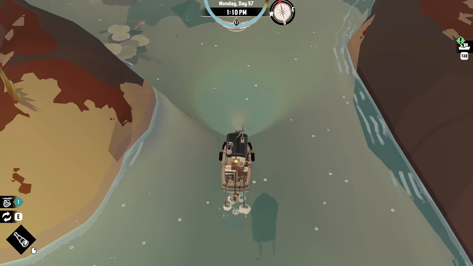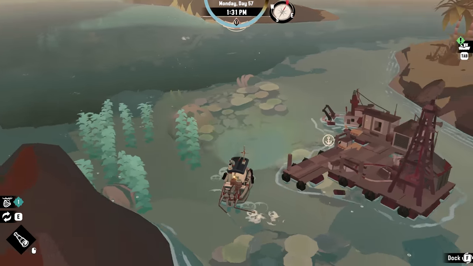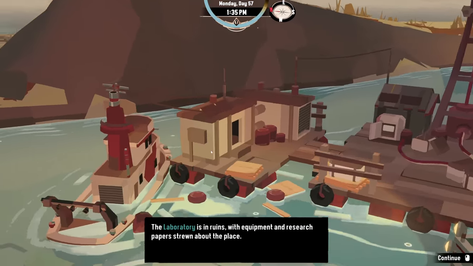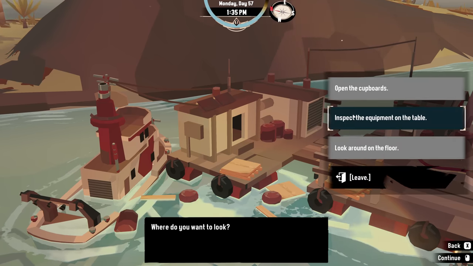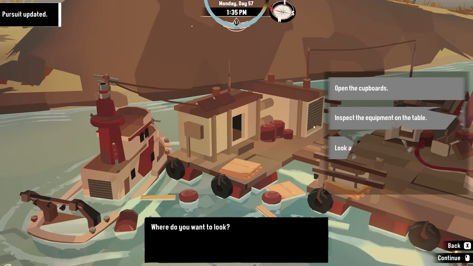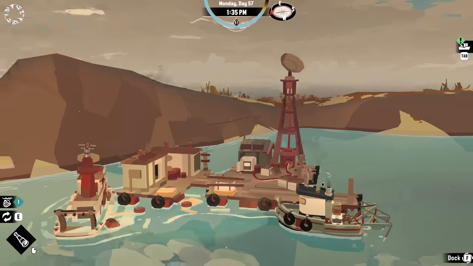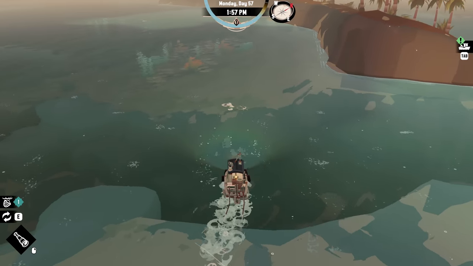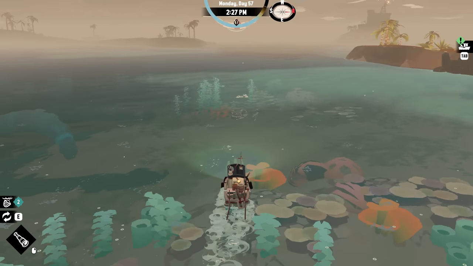It's a research part, so it's nice. Didn't I think I lost one of those? I had a research part and I lost it to a Tentacly McGee. Alright, lab. Look, equipment on the table. Oh, that's it. Alright, we're good then. Done, Doc. And she's right over there. I mean, aside from the giant thing that's underwater that's trying to murder me, the rest of this zone seems pretty chill. Just like a nice little gulf.